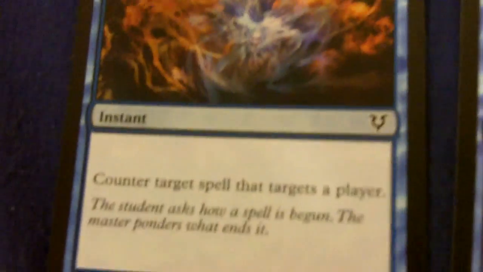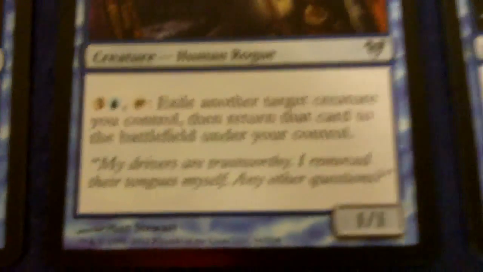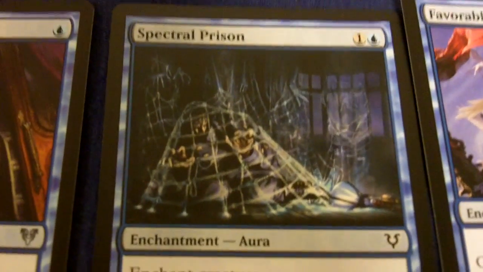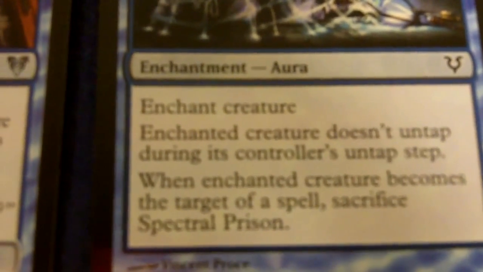First, we got Outwit, which is a 1-cost instant, counter target spell that targets a player. Nephalia Smuggler, 1-cost 1/1. His ability is tap 4, exile another target creature you control, then return that card to the battlefield under your control. Spectral Prison is 1 and a blue. Enchant creature. Enchanted creature doesn't untap during its controller's untap step. When an enchanted creature becomes a target of a spell, sacrifice Spectral Prison.